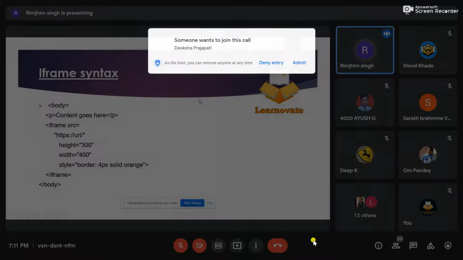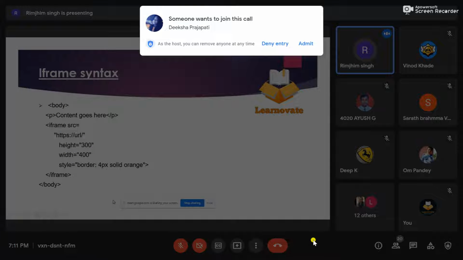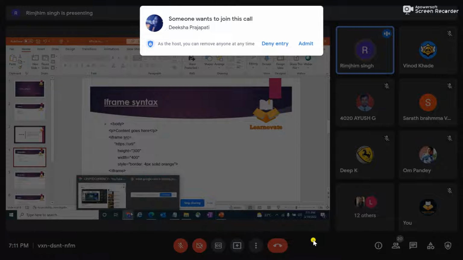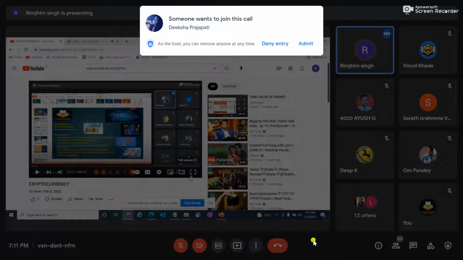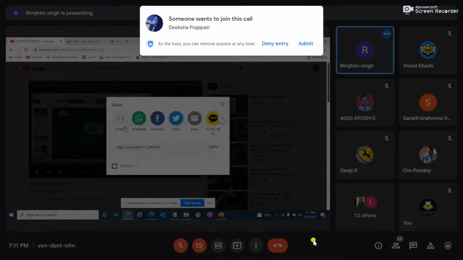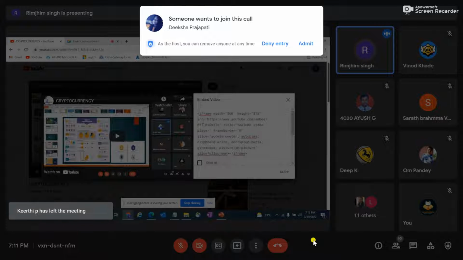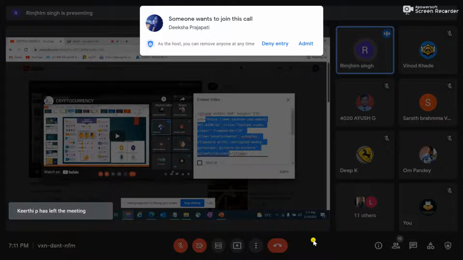So this is my entire structure of how I'll be using the iframe tag. Mainly, class, in the iframe tag we have to mention a source path from where I'll embed. For example, the YouTube video I showed you here, this is the source path for my YouTube video. If you click on the embed path, this is the source path which I'm trying to refer to in my HTML program.